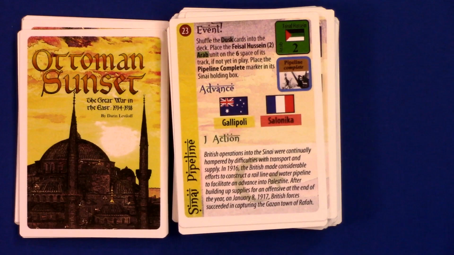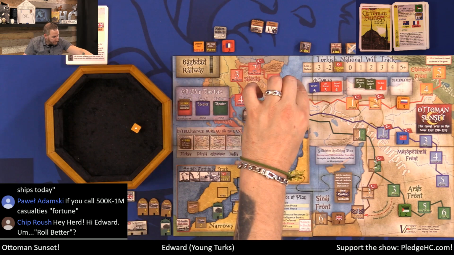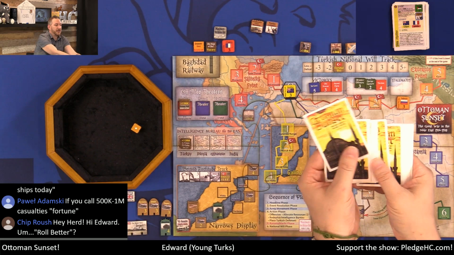All right, shuffle the dust deck into the deck, place the Faisal Hussein on its sixth track, if not yet in play, and then place the pipeline complete marker in its Sinai holding box. However, none of that matters. Why doesn't it matter, you might ask? Well, because the first move, Gallipoli advances, and now the game ends. Well, hey, at least technically, before that happened, these got shuffled in. So that's what we had to withstand the rest of the game to have actually made it to a victory. So we lost.